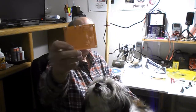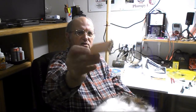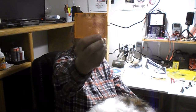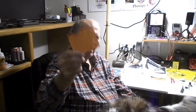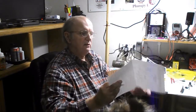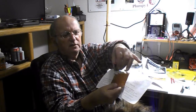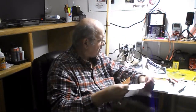And of course, this thing is so cheap, they don't even have a circuit board. It's not a printed circuit board. It's just a perf board with copper clad board on the back side to wire it. So you're gonna have to count where you're putting everything. It's gonna be a real pain in the neck. Basically the bigger controls go down here, they'll take up most of the board at the bottom, and the other one goes over here somewhere. There's like 2 of them.